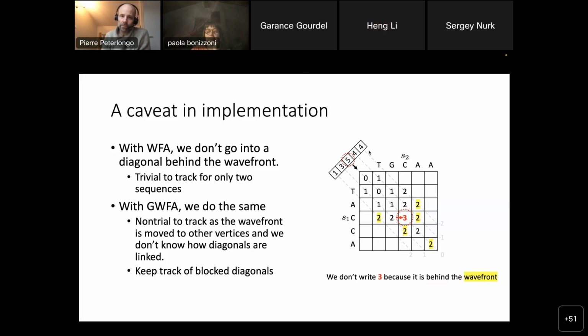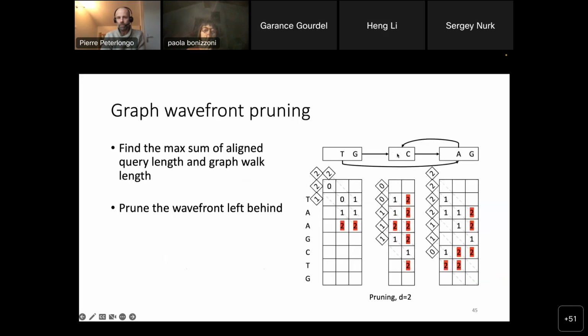We can't for the WFA. I mean, it actually uses SIMD, but in a different way. I would recommend you read the WFA paper about how they do the SIMD formulation. It uses automatic vectorization. This is possible. And for the graph one, I forgot to mention that it can be reduced to a linear one. If you have very long sequences, it's reduced to linear sequences just within nodes. So the same SIMD tricks are also applicable as long as the nodes are very long. But if you have many small nodes, that wouldn't work well.